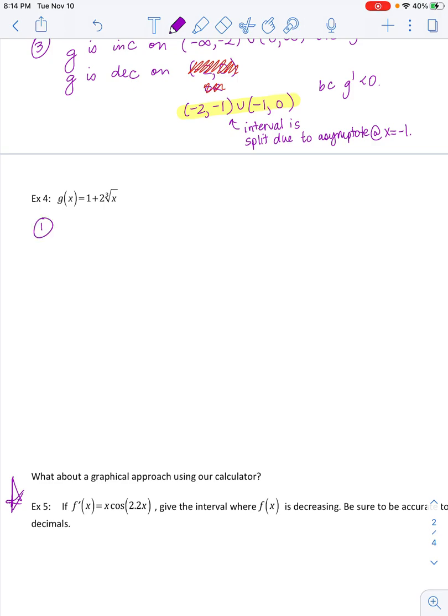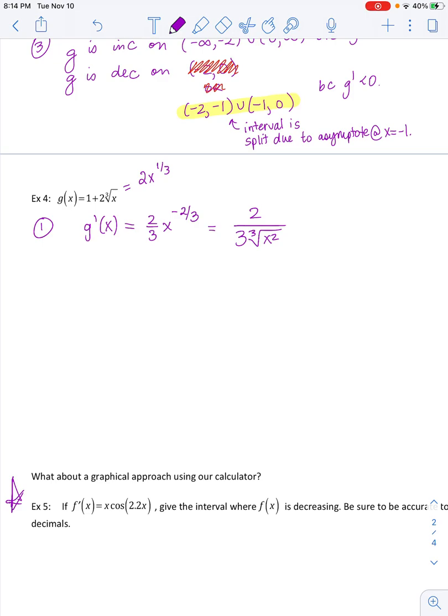to do the same things, find our critical numbers, take the derivative. Derivative of 1 is nothing. And then this part we have to think as 2x to the 1/3 if I'm going to differentiate it. So the derivative would be the 1/3 times 2, and then decrease it by 1. And I end up with 2/3 x to the -2/3, which isn't going to help me unless I rewrite it as what that means. So that is the cube root of x squared.